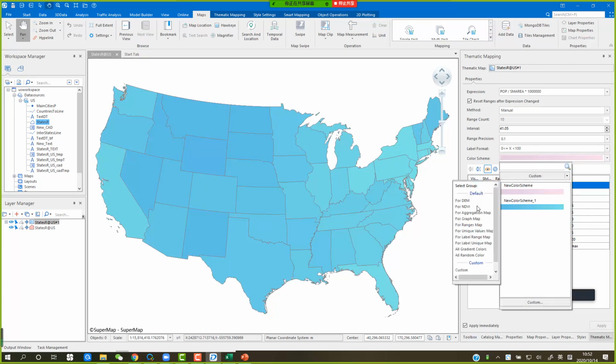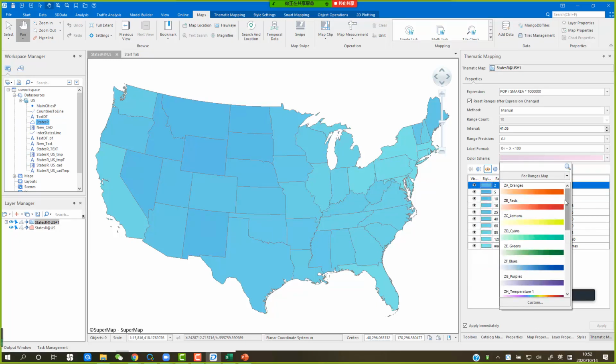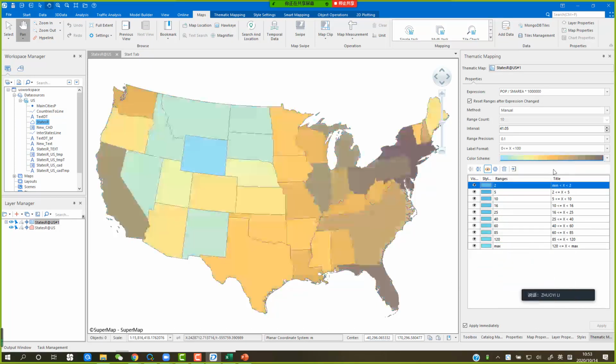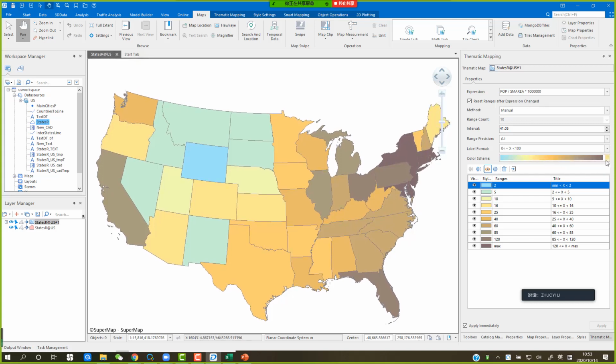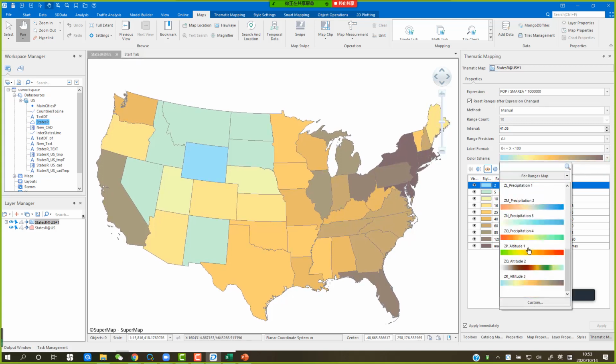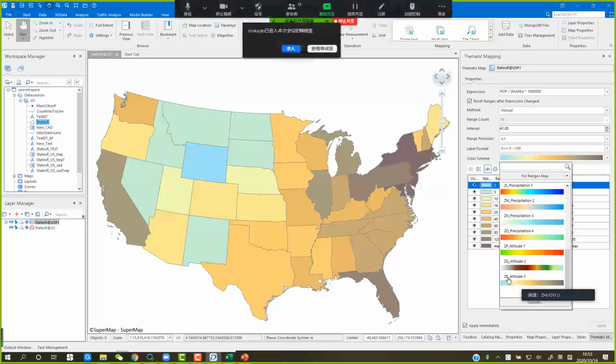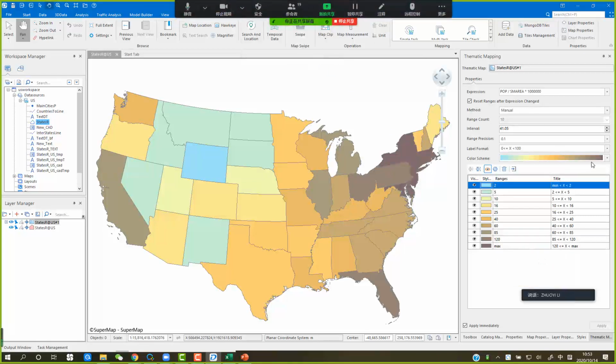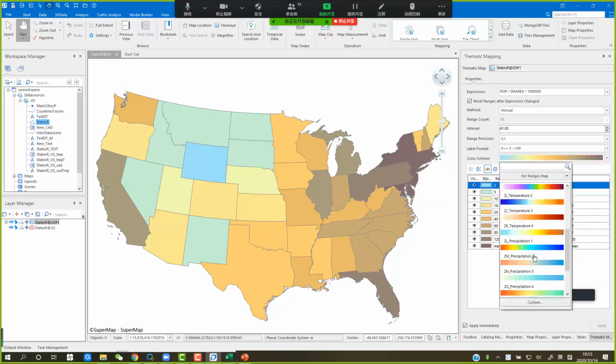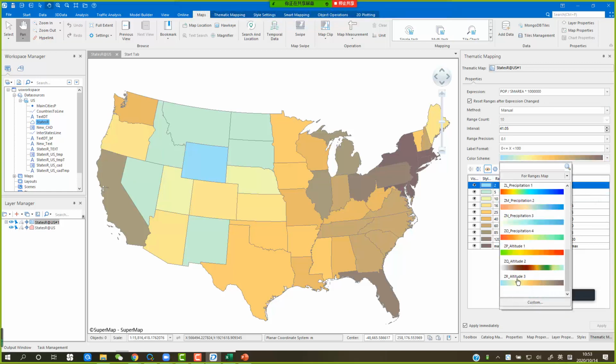So I want to use the ranges map, and you can use whatever color you like. This is the one I choose, for the ranges map, and in the bottom, the ZR altitude 3.